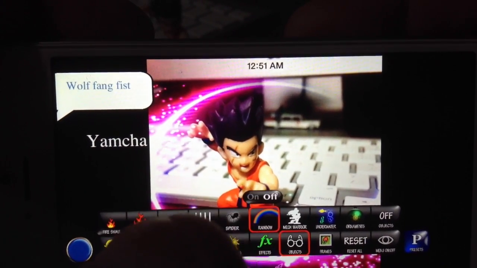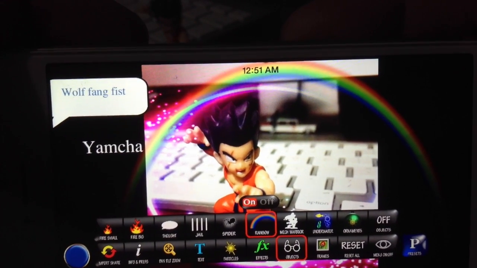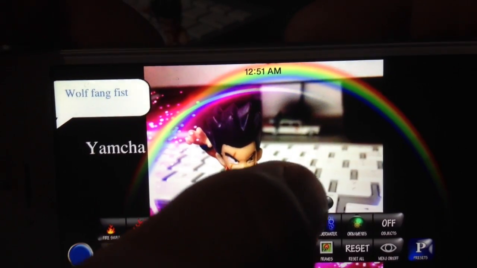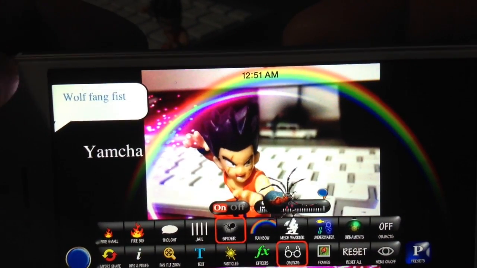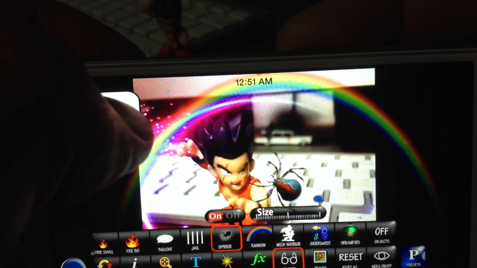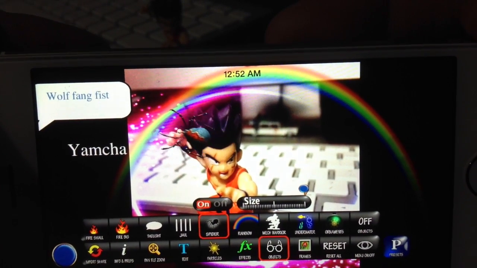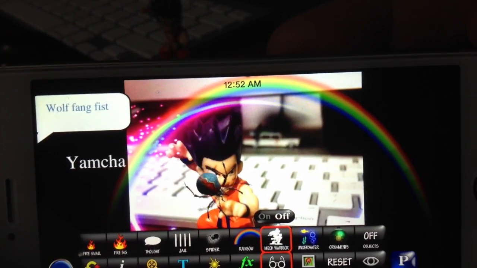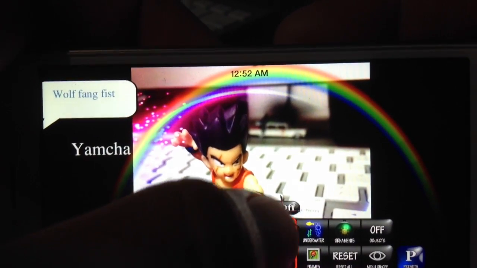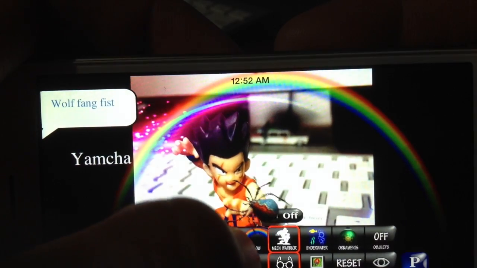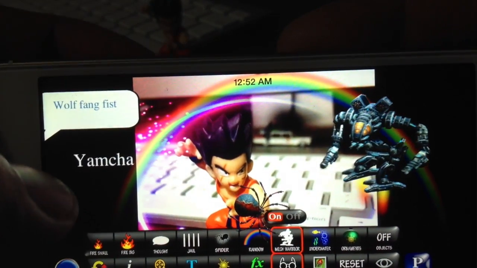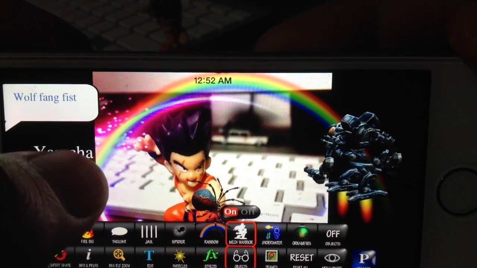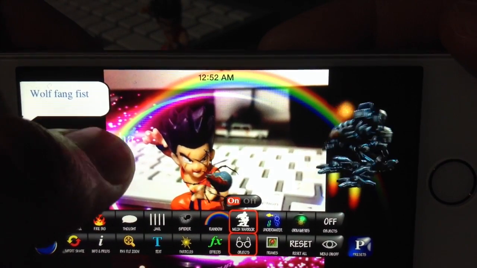You can add a rainbow. That's cool. And our little friend, the spider, can even change his size. I mean, look at that. That actually looks like he's on the screen, right? And then this is something new that they added. They got like a mech warrior. I'm not sure how you could use it, but I'm sure somebody will figure out something you can do with it. So you got your little floating space warrior there, and then you click anywhere on the screen and it'll shoot at him.